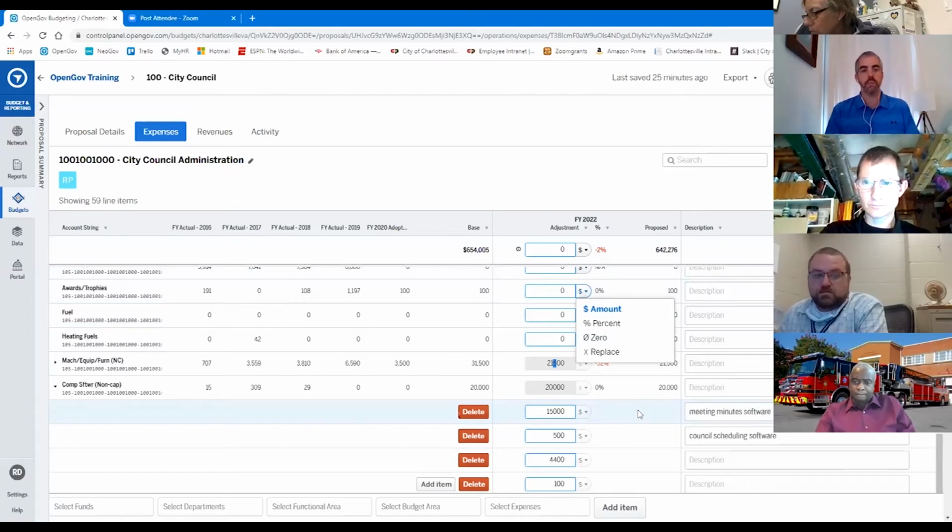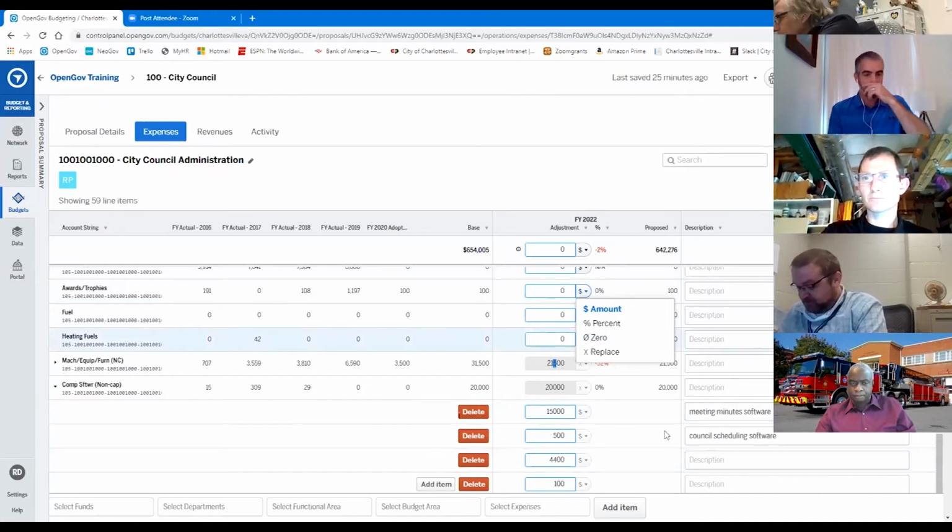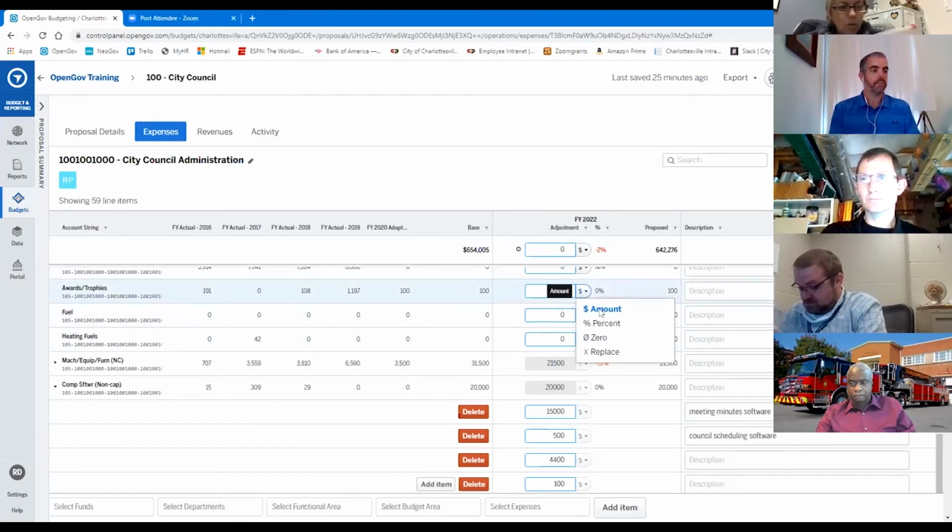And when I update that information, it's still going to show that base budget is there. So that can get confusing when we're trying to figure out why what a department thinks is in there is not the amount that's showing up. So I would just caution on that.